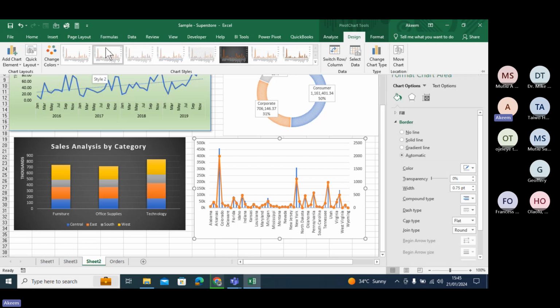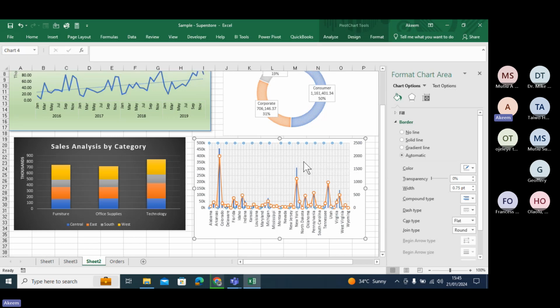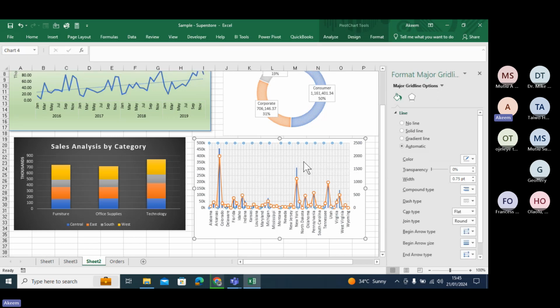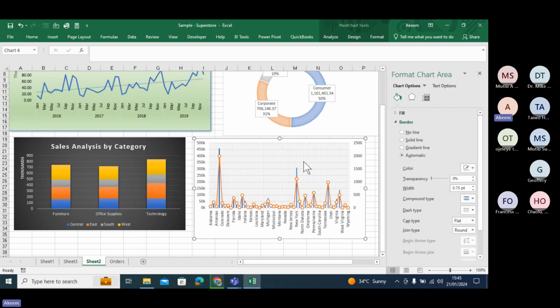I'm looking for a simple one. Okay, I think this one. This is too much. Okay, I think it's a bit simple, but this grey line, the lines there. Okay, I think it's a bit simple now.